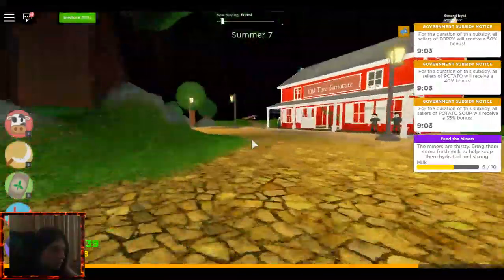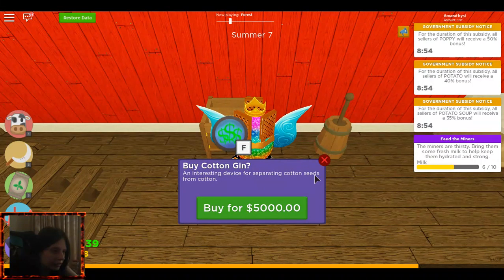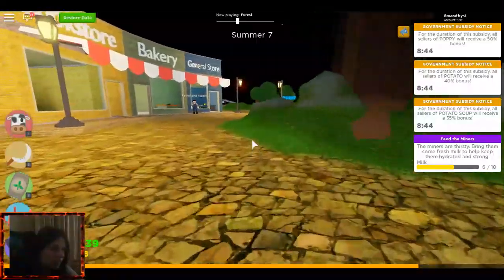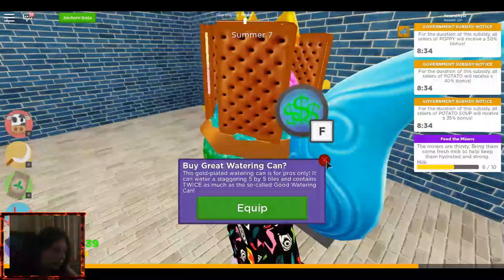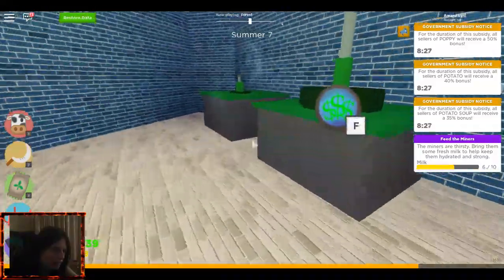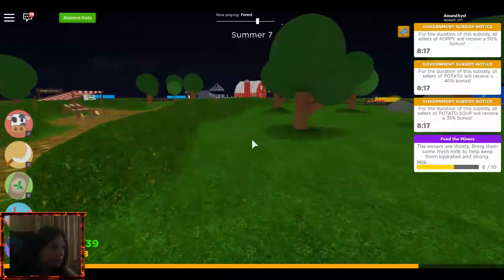Okay. Now go to the furniture store. Do I want the cotton gin? I don't know what it does. Yes. Last house upgrade. Bye-bye. Yep, got everything in here. And this is what I bought. It was showing that you were holding the watering can, but now it's not showing. Don't know why it's not doing it now, and I think my farm is this way.